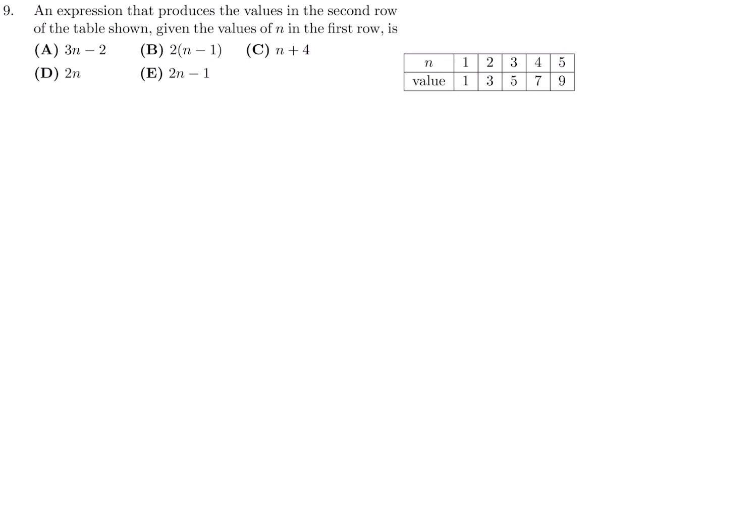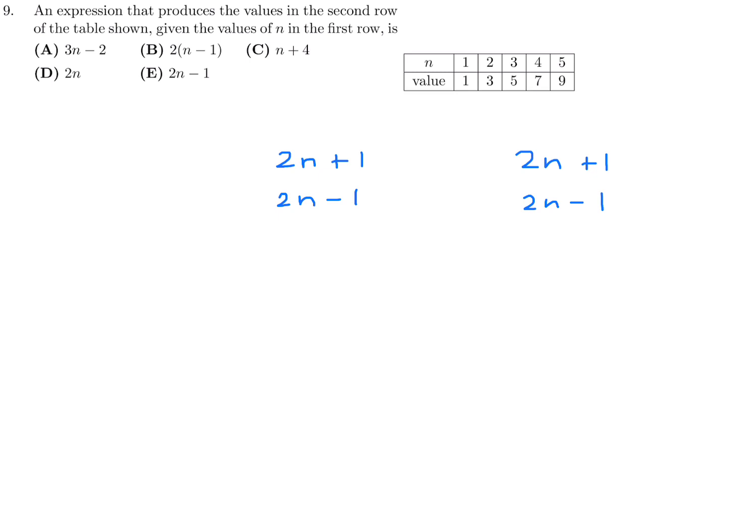Well, 1 goes to 1, nothing changes there. 2 goes to 3, 3 goes to 5, 4 goes to 7, 5 goes to 9. Okay, so what's happening here? Well, actually, it's every consecutive odd number. And consecutive odd numbers are of the form 2n plus 1 or 2n minus 1, because even numbers are always of the form 2n. If you want an odd number, you add 1 or you subtract 1.